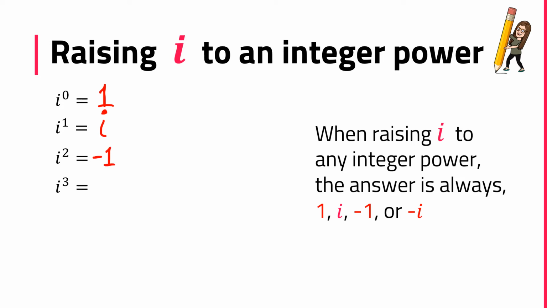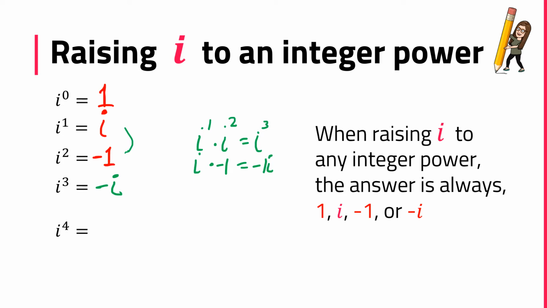Okay. Let's talk about i to the third. Think about how I get to i to the third. You don't have to write this down, but let's just think about it. i to the first times i squared would get me i to the third, right? So if I take i and I times it by negative 1, I would get negative 1i. So I can get to higher exponents by dealing with these values. If I multiply those, it's negative i.